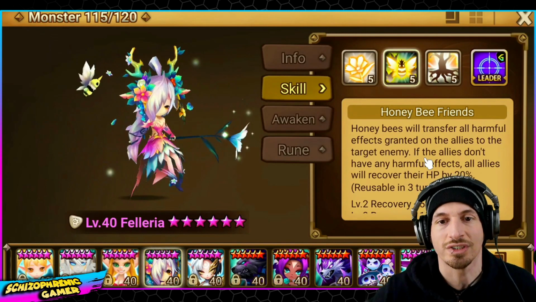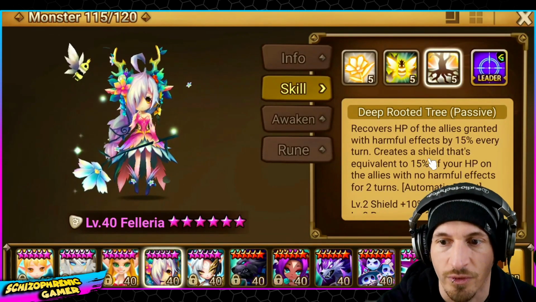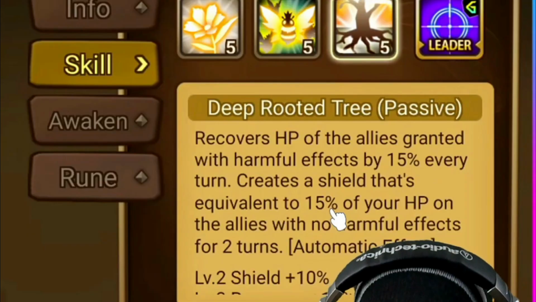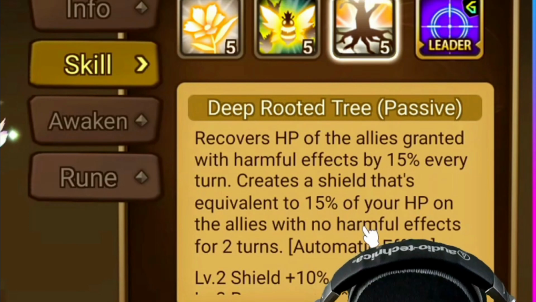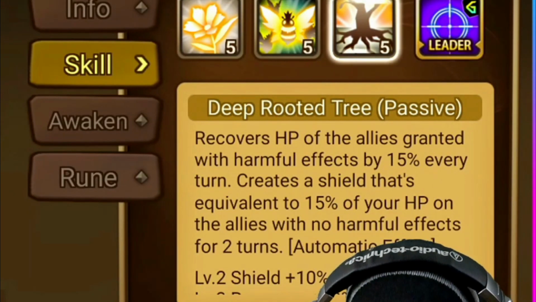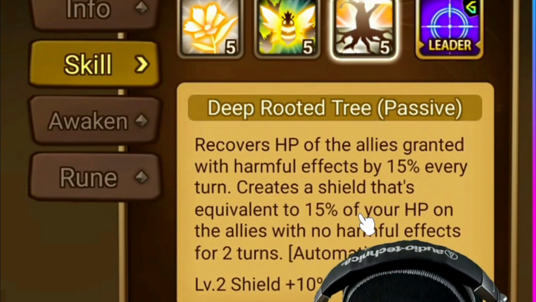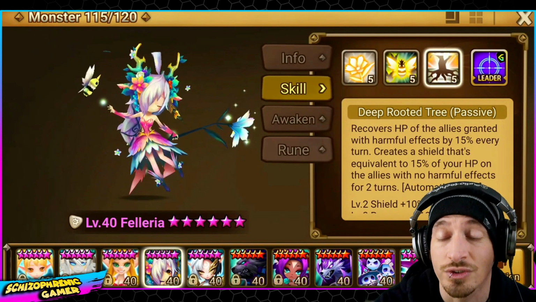For some of them, the water one, you can use this as a heal because the water one doesn't have like a passive heal with skill 3. But for this one, Deep-Rooted Tree passive recovers the HP of the allies granted with harmful effects by 15% every turn. Creates a shield that's equivalent to 15% of your HP on the allies with no harmful effects for 2 turns. So every time she moves, she creates either a shield or she heals just passively.